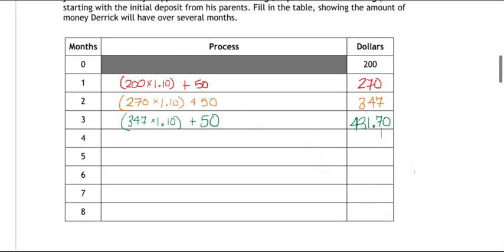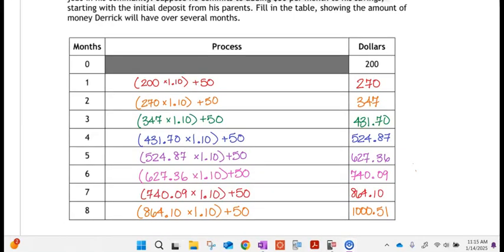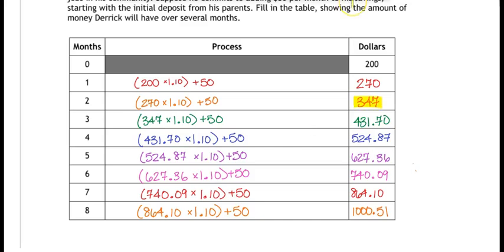So let me go ahead and fill this in, and you can do it on your own as well if you'd like to. So there's everything filled in. All right, so double check, make sure that you got all those numbers correctly. But as you can see, each and every single time, I'm taking the previous term and multiplying it by 1.10 and adding 50 every single time. So like here's 740.09. So the next one is 740.09 times 1.10 plus 50. So every single time we're just adding to it, okay?